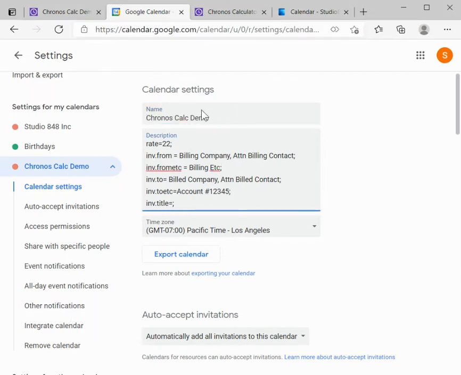So a couple things to say here. One is we display whatever name you use for your calendar, and you can also set the rate field here if you'd like, using a name value pair in the name of the calendar. There's two places to put the default that we're going to use for all of the entries, the events in this calendar. If you don't set any other information about billing at the event level, we're going to use whatever you've initialized at the calendar level. So right now, the way this calendar is set up, we have an hourly rate of $22 per hour for every entry in it.